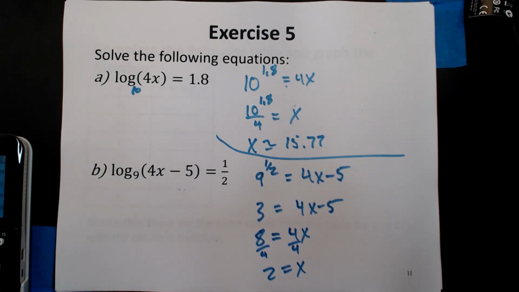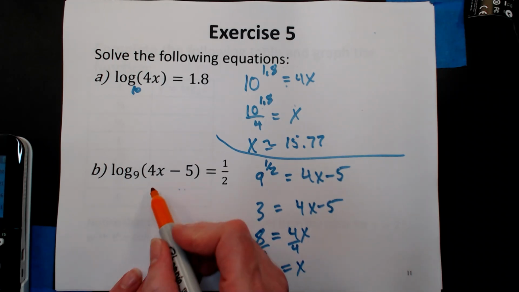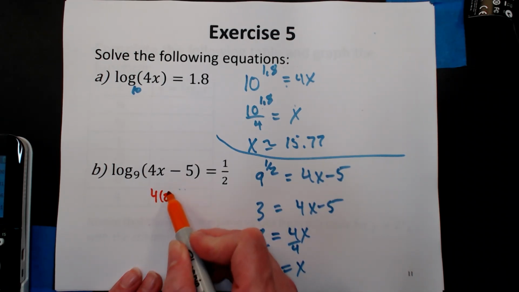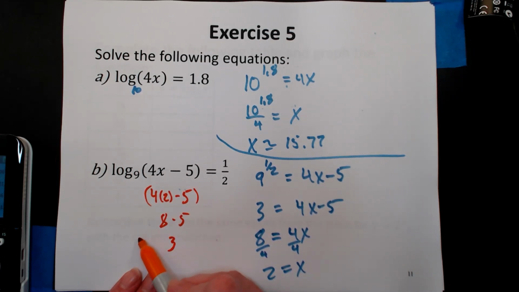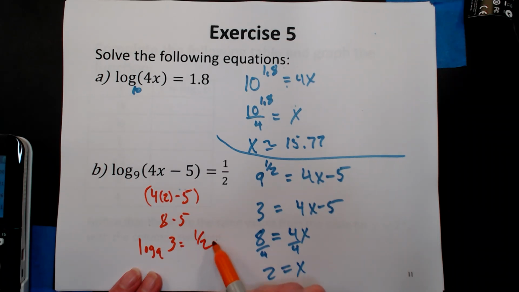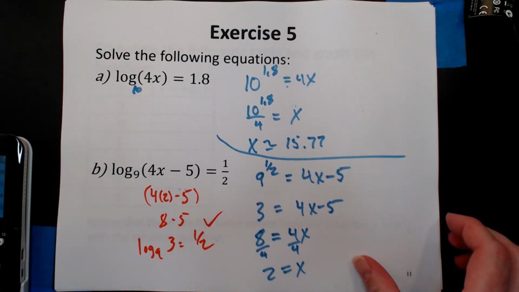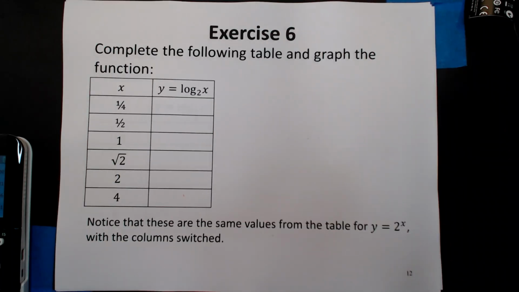Once you solve for something, you can easily plug this in and say 4 times 2 minus 5. That's 8 minus 5, which gives you 3, and the log base 9 of 3 is 1/2. So it checks out. Remember to always check your answers, especially if you're doing something new you haven't done in a while. Nothing's more frustrating than getting halfway through your homework, though Hawks really won't let you, and realizing you've fundamentally misunderstood things because you haven't been checking your answers. It can be really frustrating, and frustration is the bane of all math students everywhere.